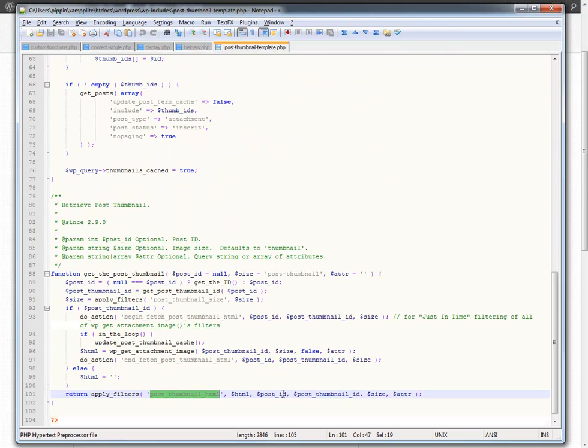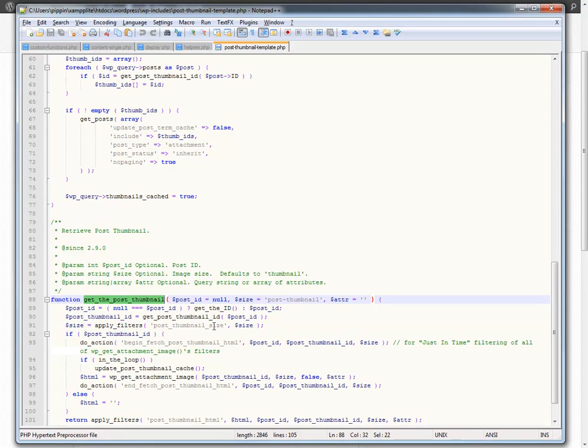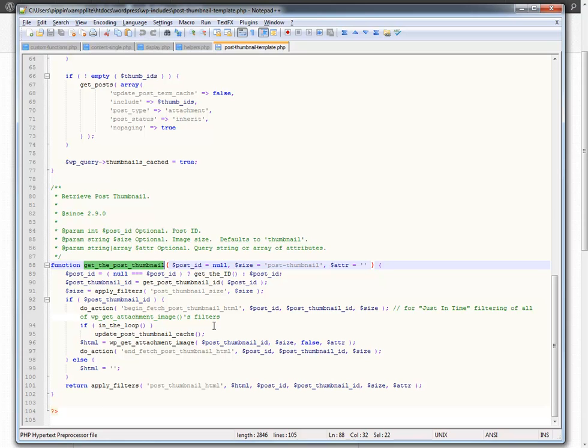In this case, it may seem really simple. Oh, it's no big deal, I'll just write my own to get the post thumbnail. But we forget that there are extra filters and actions inside of this function called get the post thumbnail. And this is true all over WordPress. Tons and tons of functions inside of WordPress have these kinds of filters and action hooks that you may not even be aware of, and you think, oh, this is completely harmless, not utilizing it. Well, as I found out this morning, that's not the case.